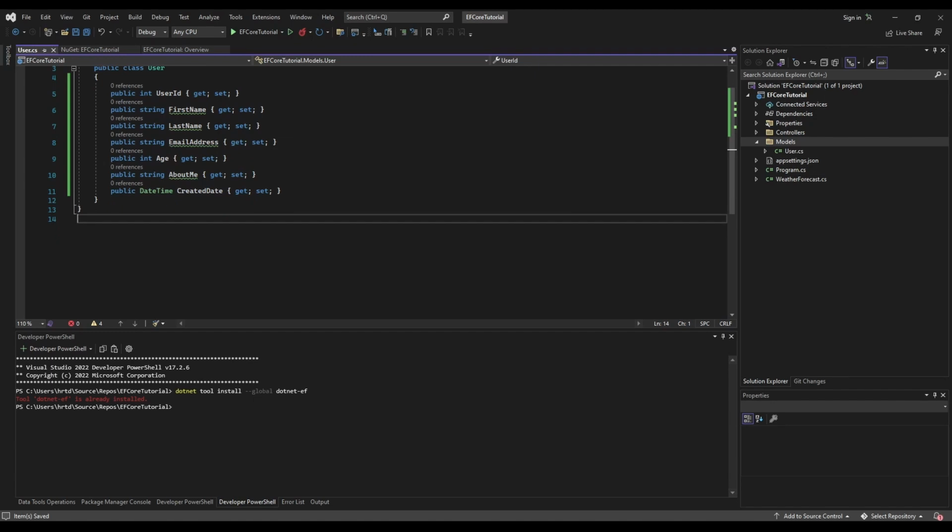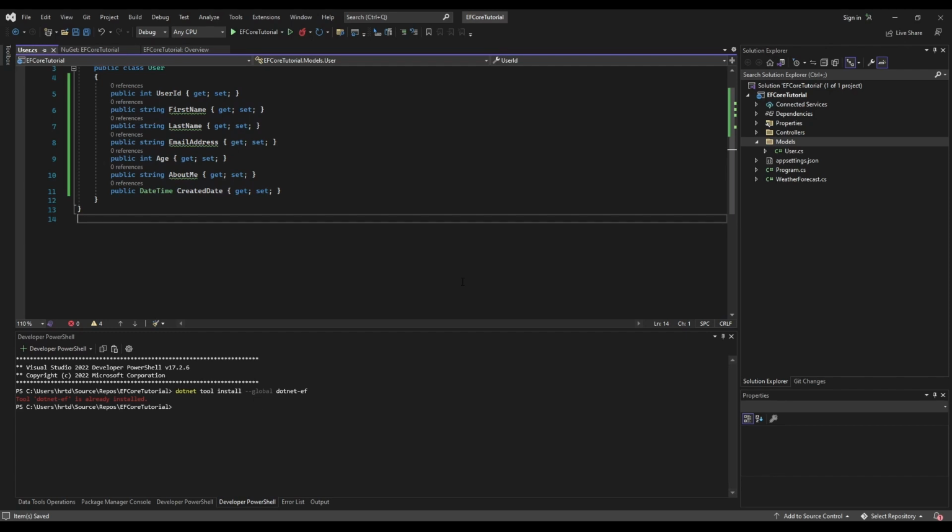Now, before we create any more models for the blog and the blog's posts, I'm going to finish off the rest of the Entity Framework configuration so we can create our database and table with this model, and then we'll come back to creating the rest of the models and our database structure.